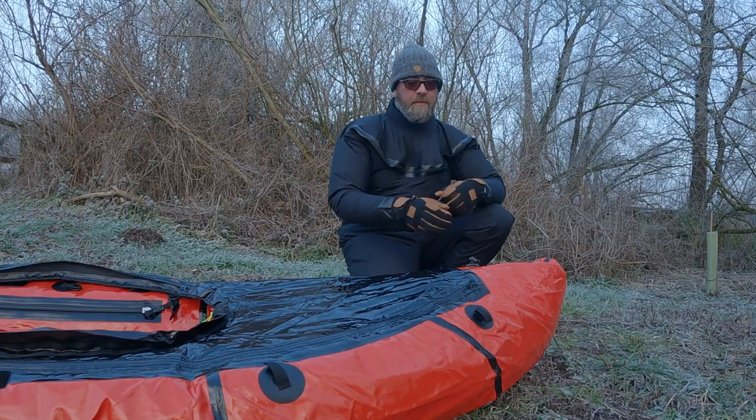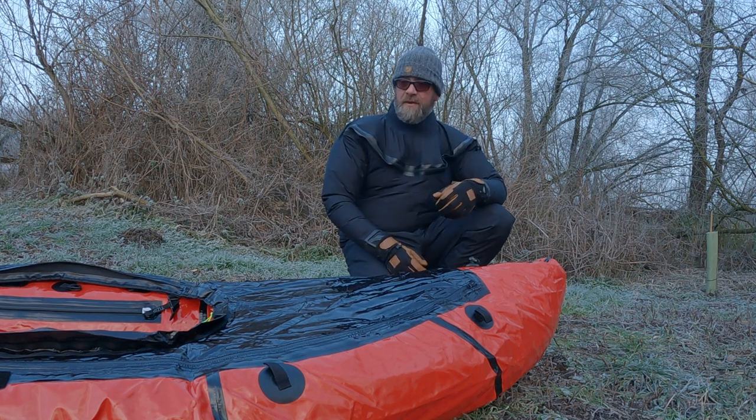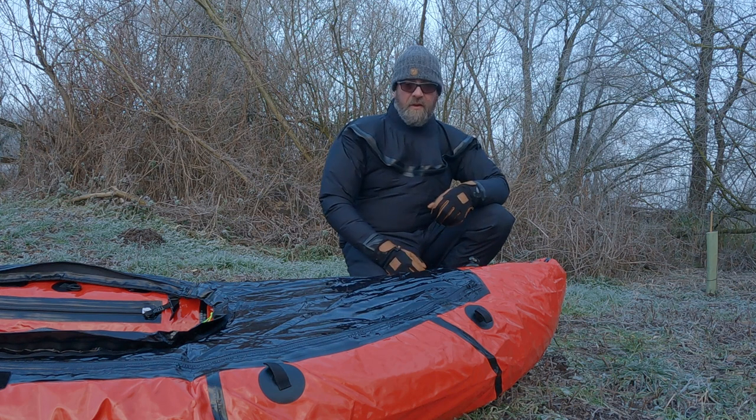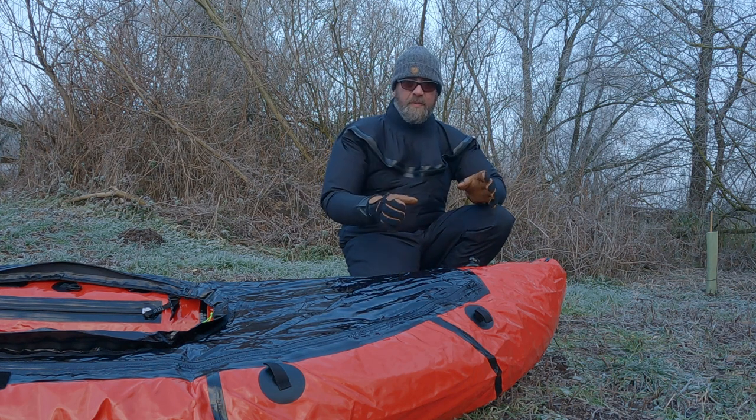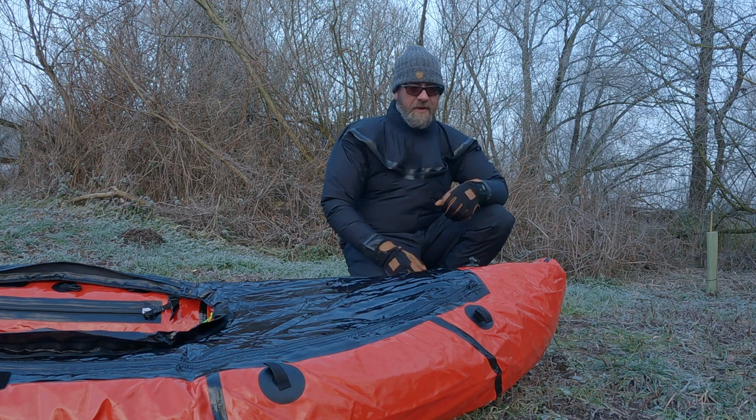So on a day like today, tempering your boat is going to be really affected by the cold. Obviously the warm air coming out of my lungs to get this up to pressure is going to cool down, and obviously the pressure is going to release inside of the pack raft. So I'm going to get this pumped up fully as much as I can. We'll get all of the other ancillary equipment together, and then we'll just give it another top off before we head off on the river.